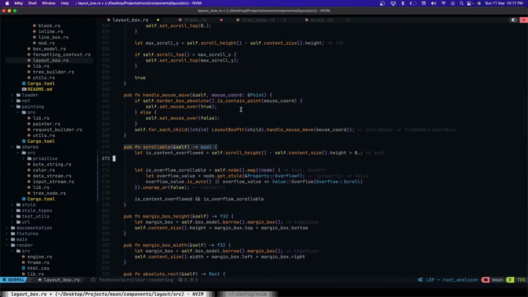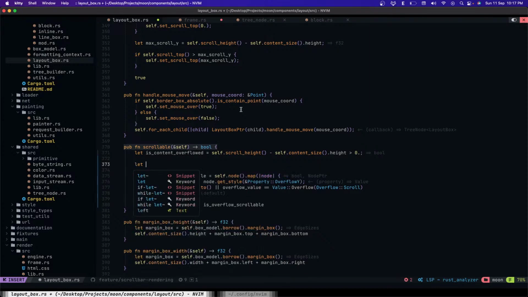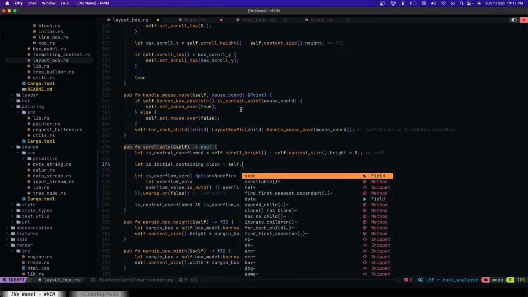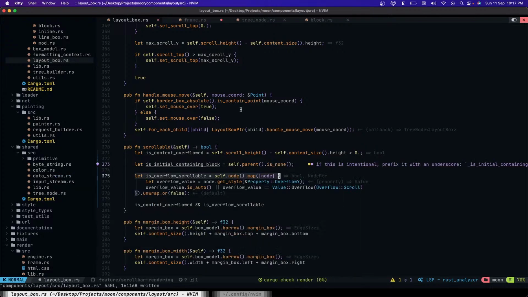Okay, so we need to handle the initial containing box as well. So if is initial containing block, self dot parent done. So either must be a low scrollable, or you are initial containing block.